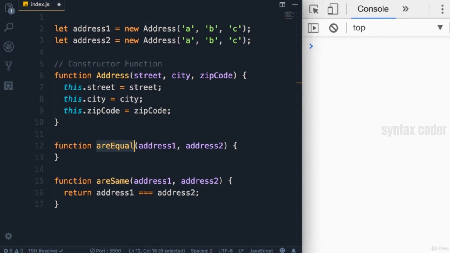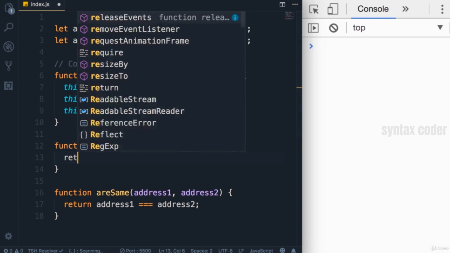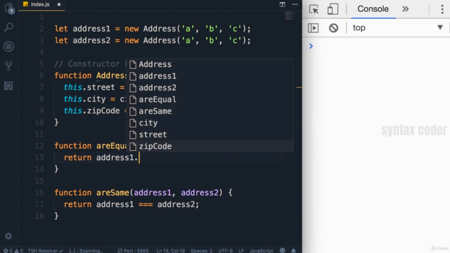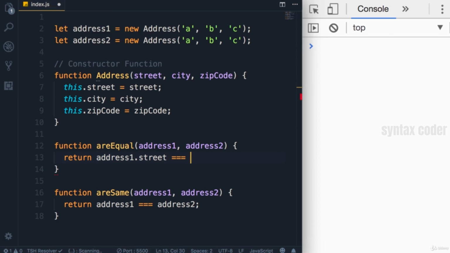Now with the other function, we need to check individual properties. So here we need to return a Boolean that is the result of evaluation of 3 conditional statements. So address1.street should be equal to address2.street. Here we use the logical AND.